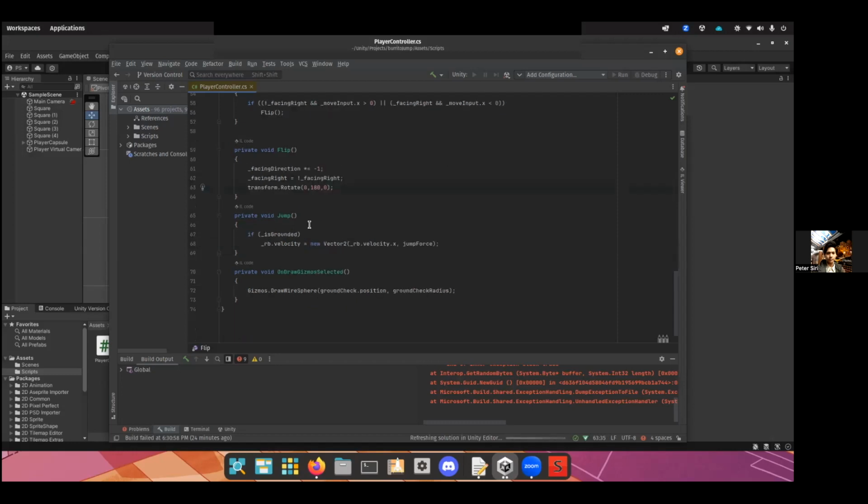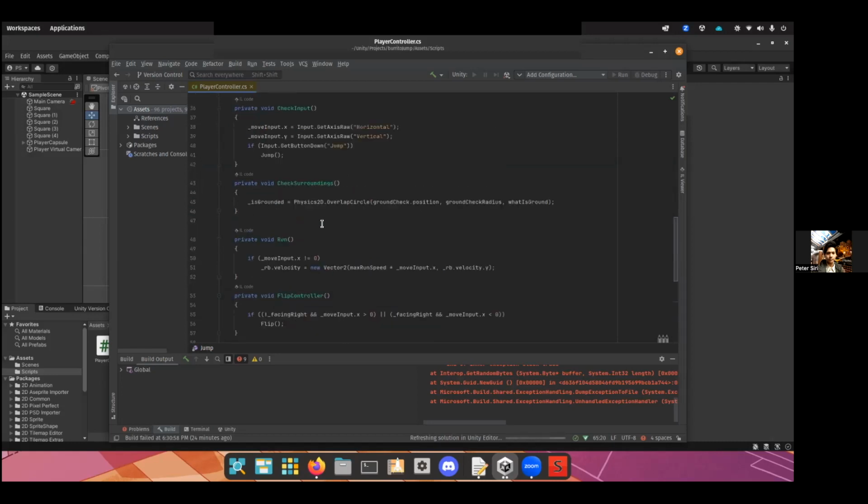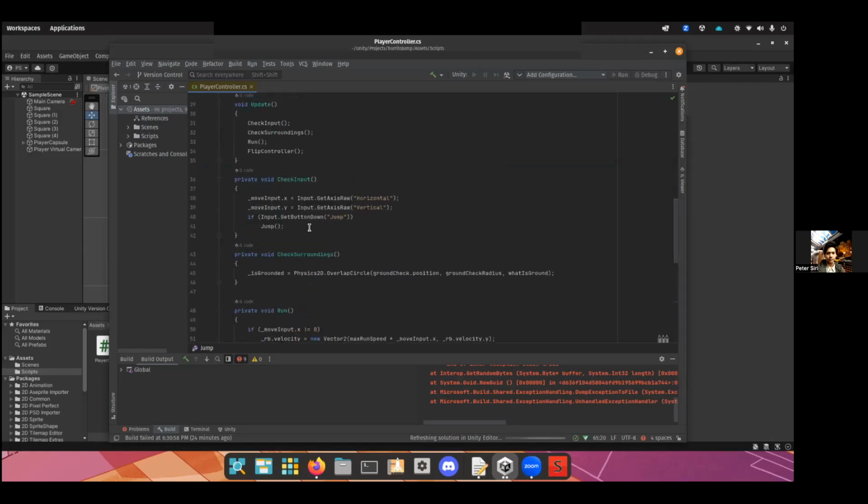This other one, which we already covered because I wanted to troubleshoot the problem, is the jump function. As I mentioned earlier, this jump function only moves up if the player is actually grounded. And whenever this jump function is being called, it's being called only because we press the movement input jump.